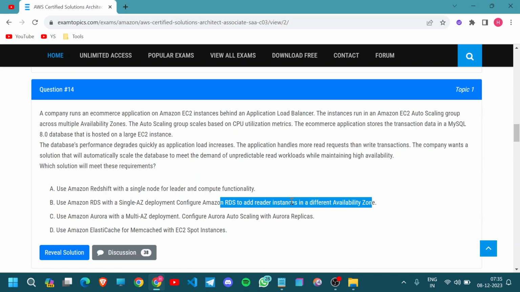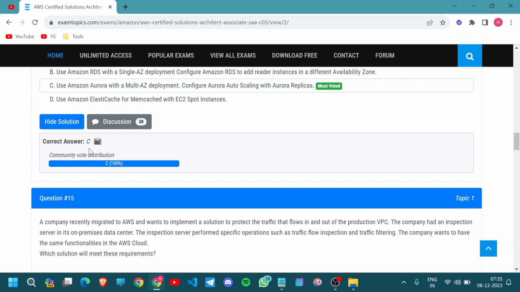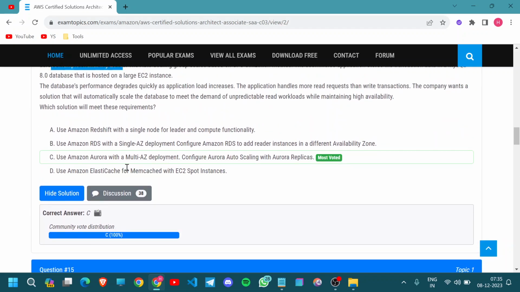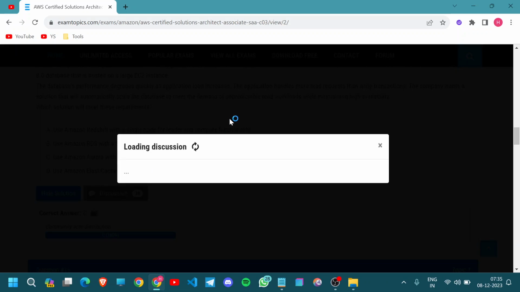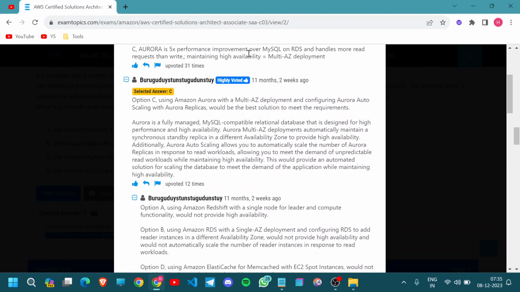But I think this can be the answer if they are deploying a single AZ deployment with a reader instance in a different AZ. As they are using multiple AZs, this should be the answer, B. Because they need the AZ one. That's why this one is coming. Maintaining high availability, that is multi-AZ.